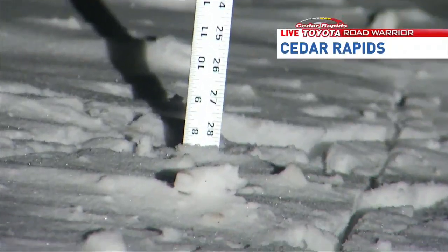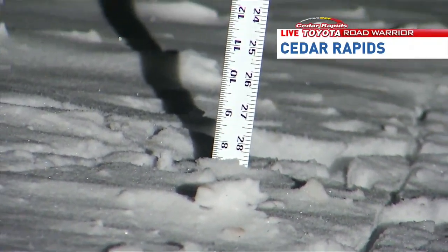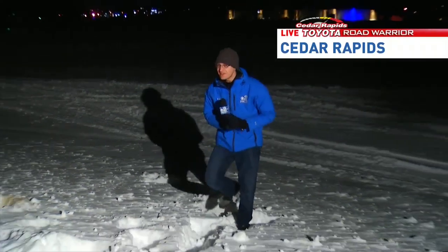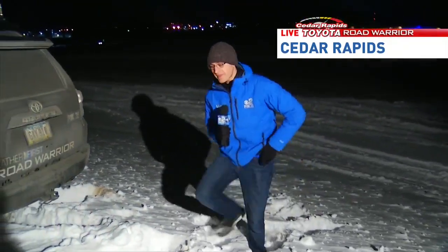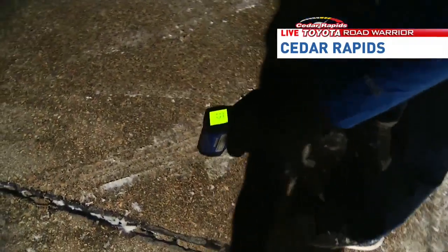Basically, snowfall on the ground is 7 to 8 inches, and this snowpack goes all the way down to St. Louis. And this will modify the air tomorrow, which will have a big impact on whether we see snow or whether we see rain. Now, of course, if we do see rain, that does look more likely, especially in our far southern counties.